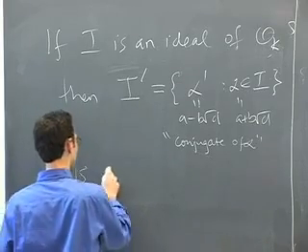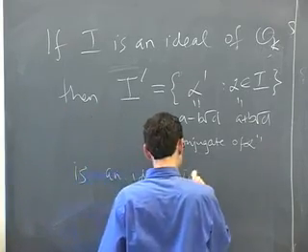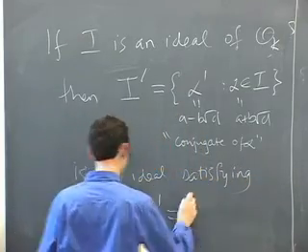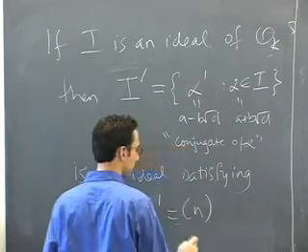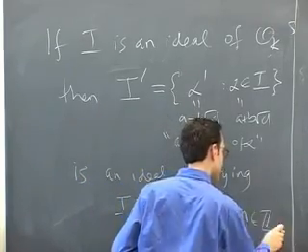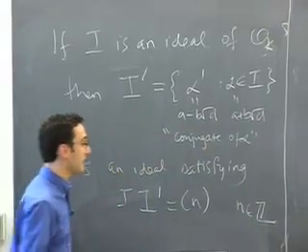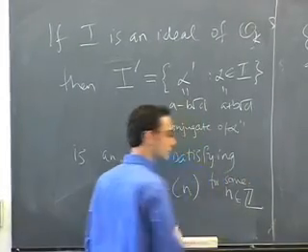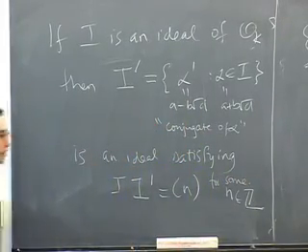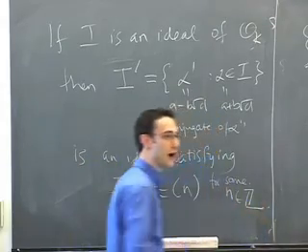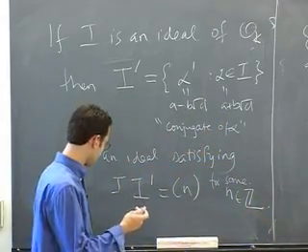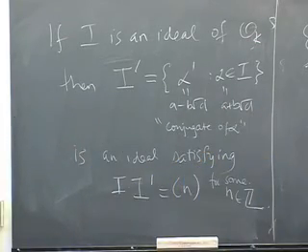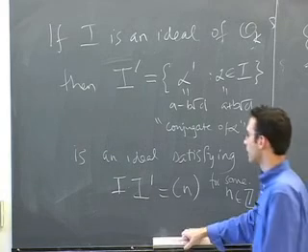So this is an ideal satisfying the product of I and I prime is the principal ideal generated by n, where n is not just some element of OK, but is in fact in Z. This is proved. This is a lovely little result, and I'm not going to go through the proof now. It was in the assigned reading. But this in particular shows that this thing is a Dedekind domain. So that's fabulous. Is that pretty clear?